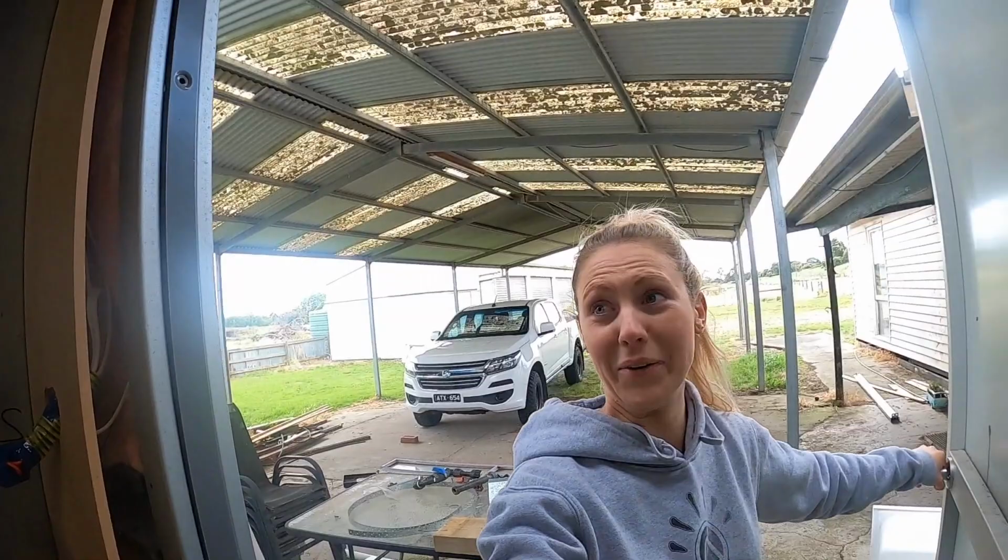Normally it comes this way, so when you're under here, under the undercover area, it's actually not that bad, so that won't be so annoying today, which will be good. Just saying, at least it's coming this direction, so when we're under there, yikes! When we're under there, it's not so bad.